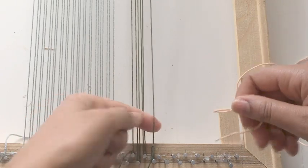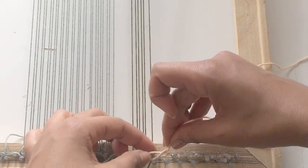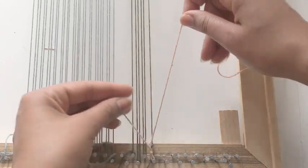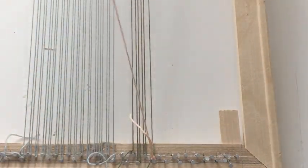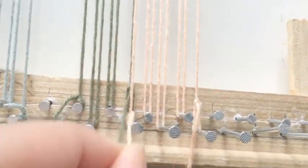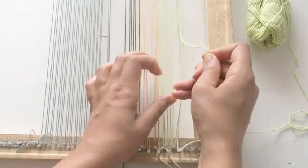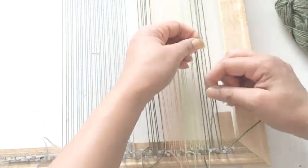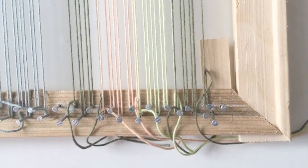The final nail or tab used on the loom for the previous color — you're going to secure the next color to that same one. This will ensure that the spacing and the balance between the colors are kept. Once you've secured the second set of colors you can go ahead and add the third and fourth, always making sure you check the tension and that the yarn is secured at the end.